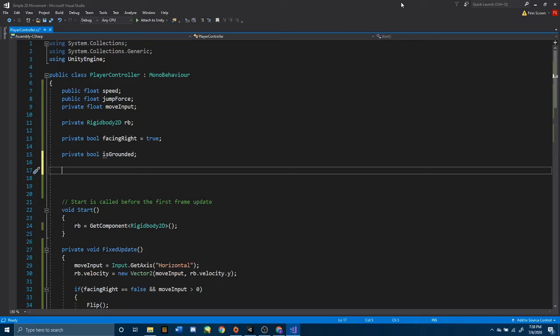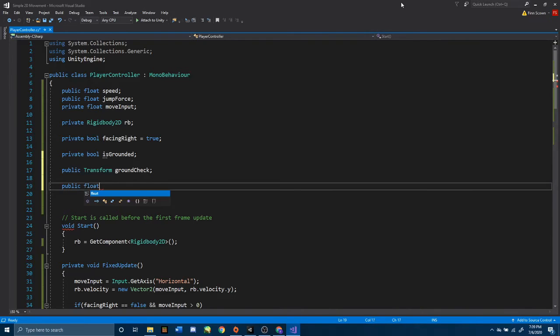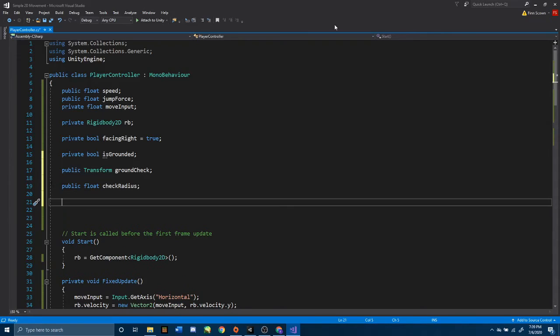Helping us figure out if we are touching the ground currently is our public Transform groundCheck. Then public float checkRadius. Public Transform groundCheck and public float checkRadius are two things that are going to be helping us track how close we are to the ground.